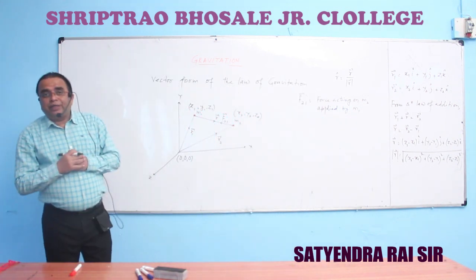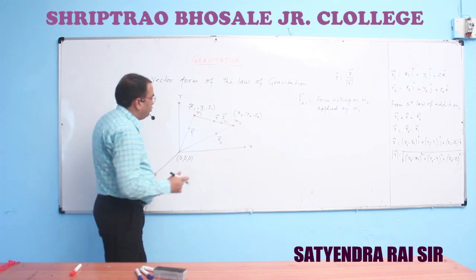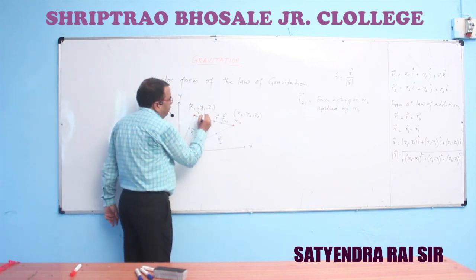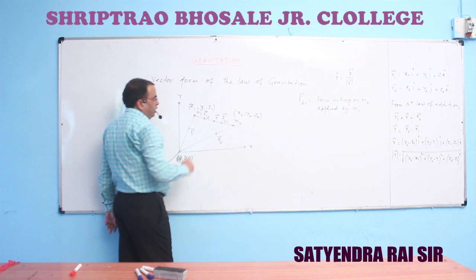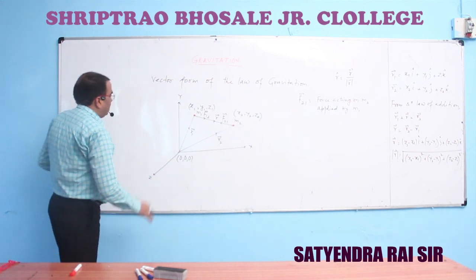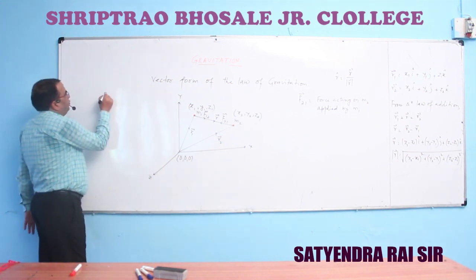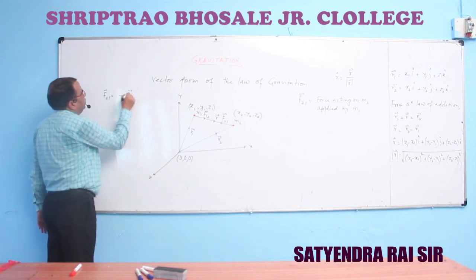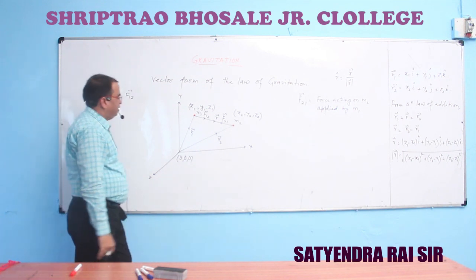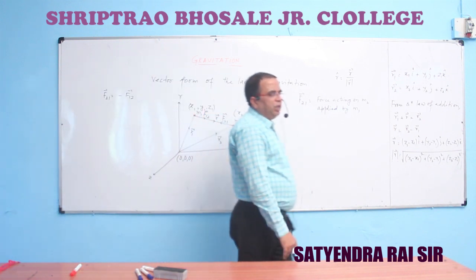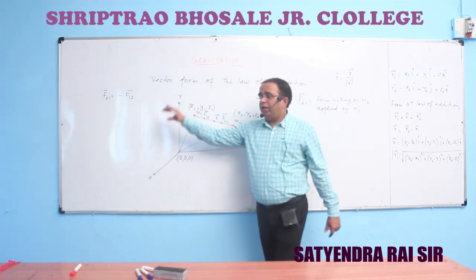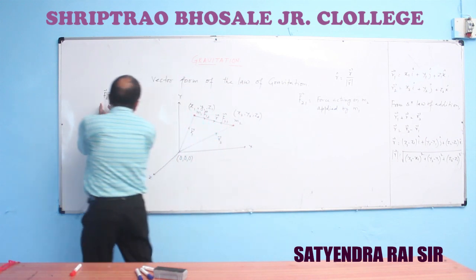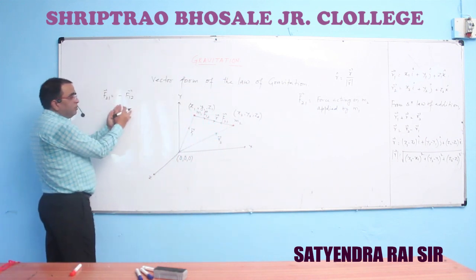If you want to know the reaction of this force, the reaction will definitely be F12. In the previous lecture, I made it clear that F21 should be equal to minus F12. You have to keep all these facts in mind. F21 should be equal to the negative of F12. That means these forces are, what does it indicate?